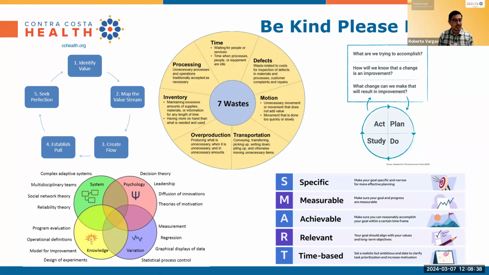And then last, we've talked about this at length, the different components of really the background of all of this work, and it's layered: do we appreciate a system? Do we appreciate the psychology behind improvement, as well as how we are working together as a team? Do we appreciate the knowledge that's needed to be able to make improvement happen? And then can we also appreciate the variation in data?